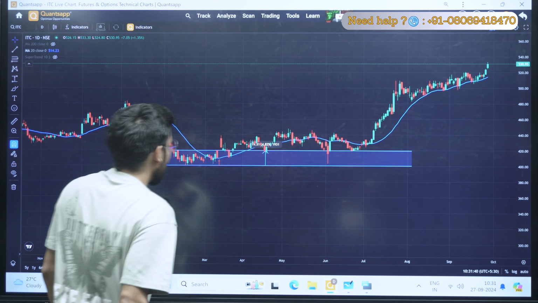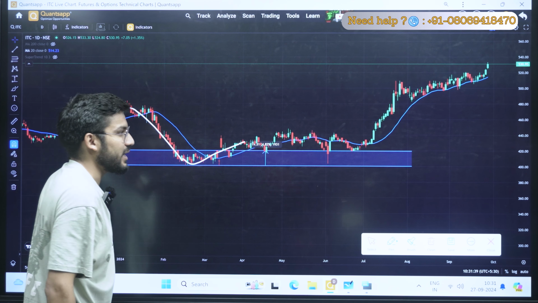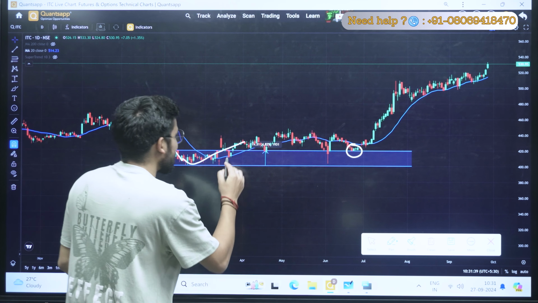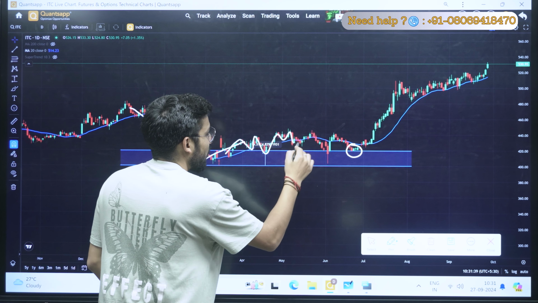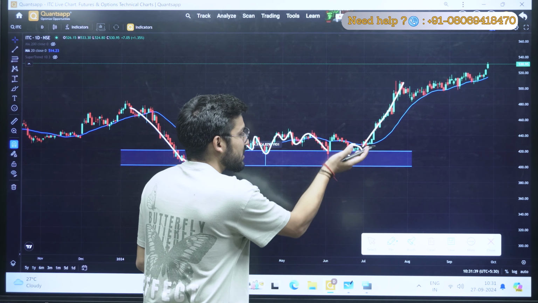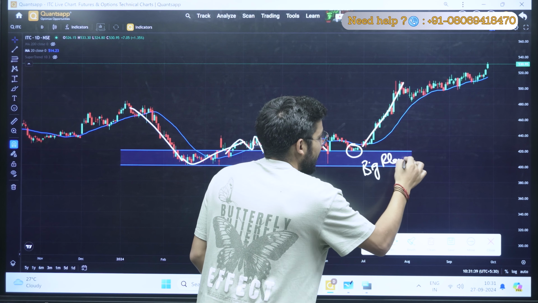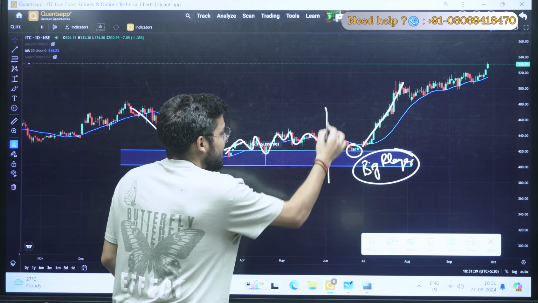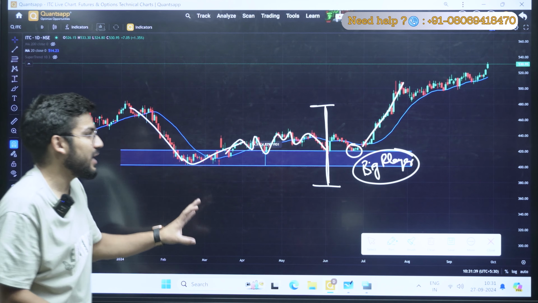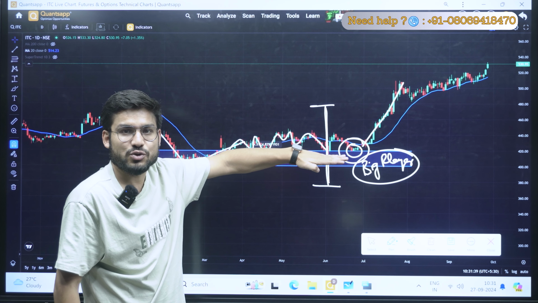Whenever the market came to this zone, there were very good chances of a reversal. Now as you can also see, at this point of time there was a good bullish movement a few times, but from this point a very good movement started, because this was the point when the big players made their entry here. Till this point it was not that strong, but when this movement started, it means big players are also interested in this demand zone, right?